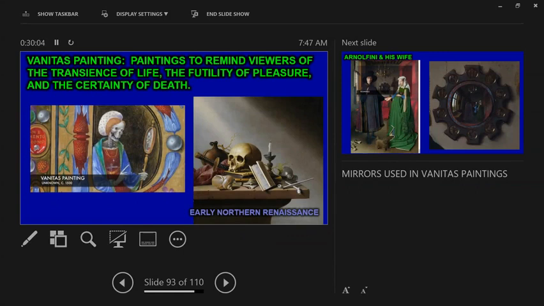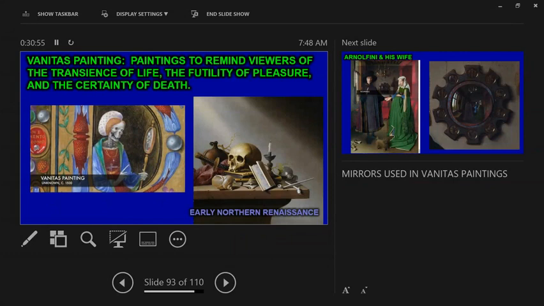All right, vanitas paintings and memento mori paintings are in art to remind us that we're all going to die. You're going to die. I'm going to die. None of us are going to escape death. There will be a time that we are no more. In a religious sense, especially in a Christian sense, that is a reminder that we don't have much time on this planet. So you better be good with God, because when you die, you will have to face God and either go to heaven or hell. So that is the purpose of many of these images of skulls, skeletons, and other things, to remind us that we're going to die. It is a religious purpose.